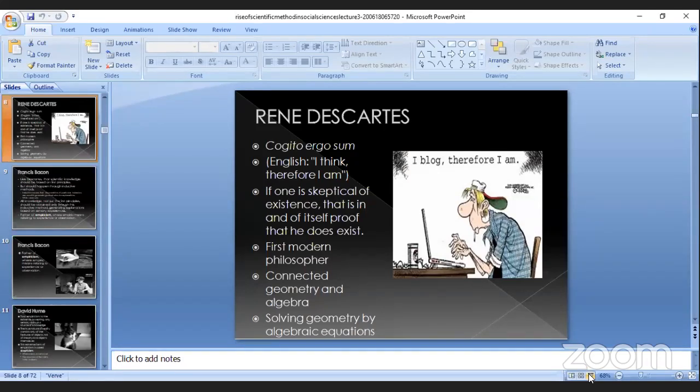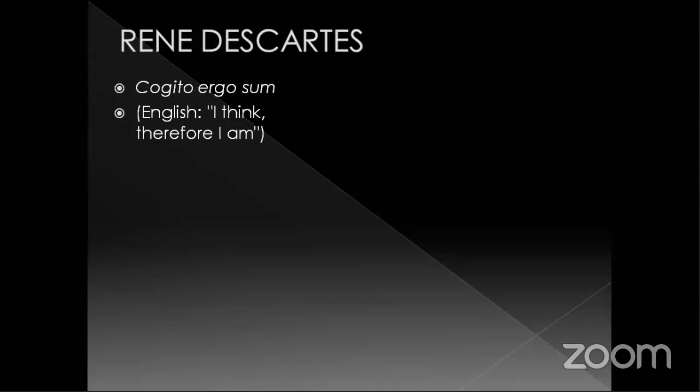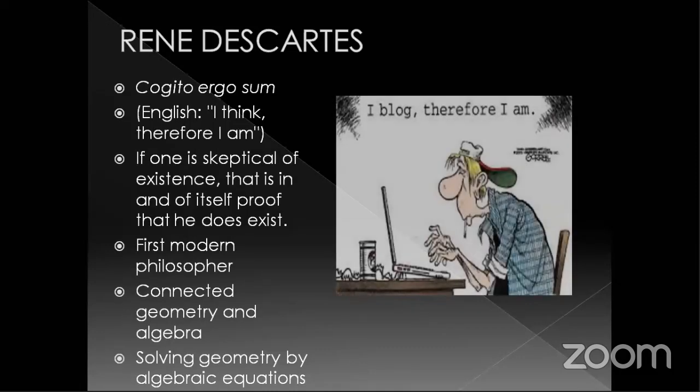So Foucault has said Descartes can doubt everything except himself. He said that a person who can think exists. What about a person who can't think? What about the so-called mad people? If the person who has some kind of mental derangement or mental disability, doesn't he exist? That's a very big question.